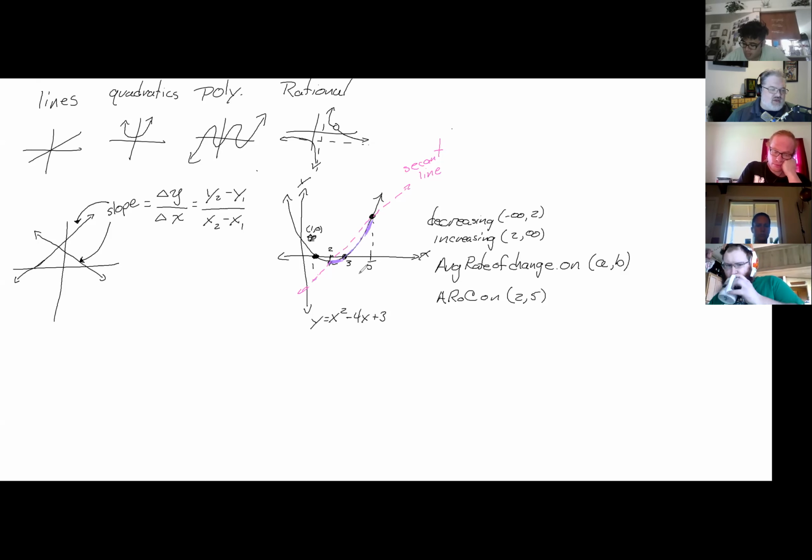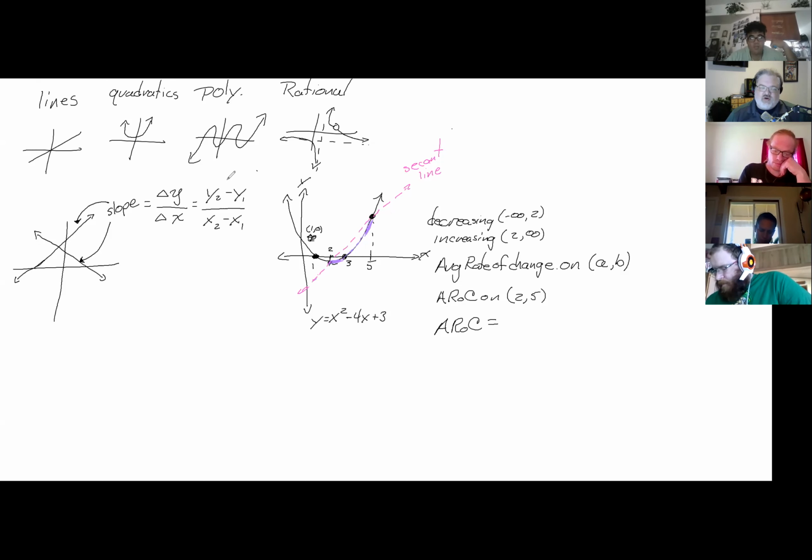Calculus 1, by the way, is all about slopes. So this will be a big part of your Calc 1. But just if we want to find the slope of this secant line, that slope of that secant line will give us this average rate of change. So if we want an average rate of change, we are really just finding a slope.